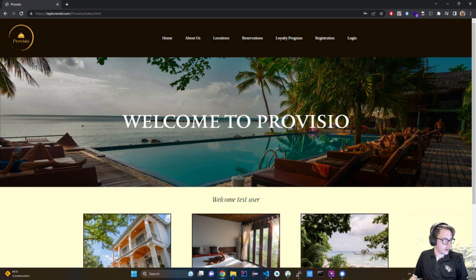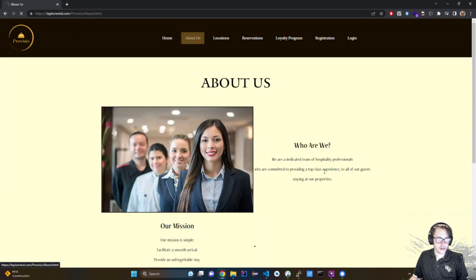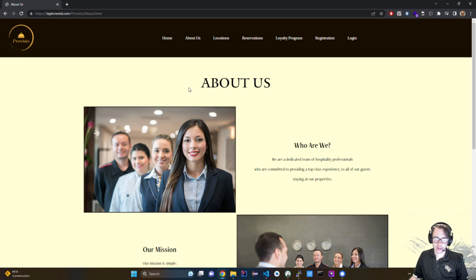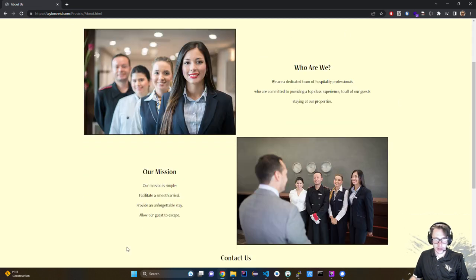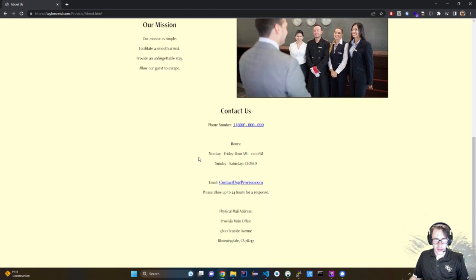Moving forward from there, we'll go on to the About Us page. In this one, it's a static page, so there's not a lot of interactivity, but we designed it so that it has a nice quadrant view. We thought that looked nice. If you scroll down, there's the contact info. This will also be the Contact Us page that we're covering here, since that was merged into this.